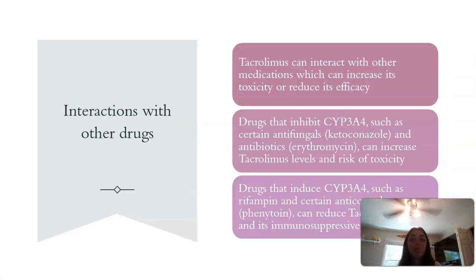As mentioned before, it can interact with other drugs, which could either increase its toxicity or reduce its efficacy. Drugs that inhibit the enzyme, such as certain antifungals and antibiotics, can increase tacrolimus levels and the risk of toxicity. But drugs that induce the enzyme, such as rifampin and certain anticonvulsants like phenytoin, can reduce tacrolimus levels and its immunosuppressive effect.